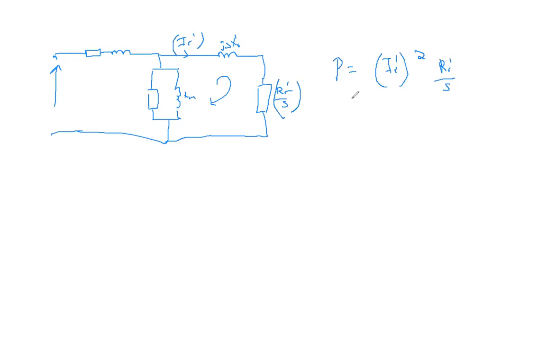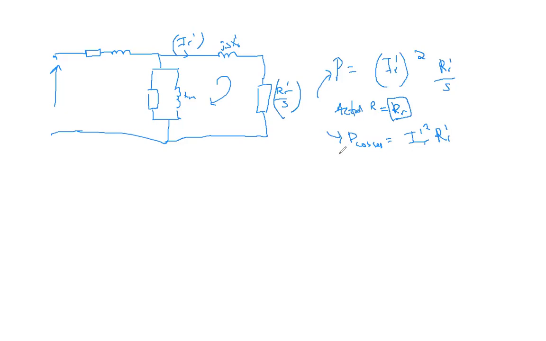But what about the power lost in the copper wires? Remember the actual resistance. This is effective resistance, but the actual resistance of the rotor coils is equal to RR, and it's constant, doesn't change. So this is what gives us the losses. So the power losses in the rotor are IR squared times RR prime. So the power that is supplied to the rotor is that one, the power that is lost is this one.